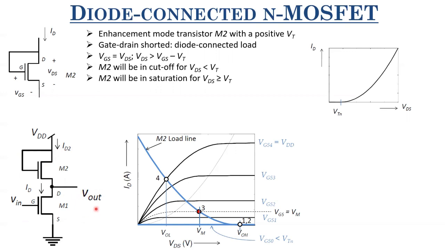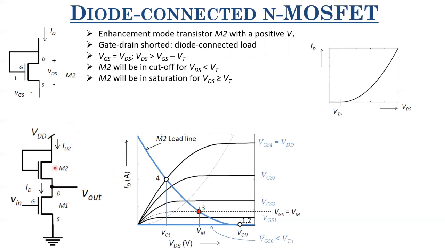So the maximum voltage to which the load capacitor can be charged is VDD minus VTH. So another way of looking at it, VOH is basically VDD minus VTH of this transistor. Another way of looking at it is there is always a drop of VTH in your diode connected load. You remember from E210 that there is always a drop of VT once you go through it. So that drop of VT makes the maximum voltage achievable VDD minus VT. So that is another way of looking at it.